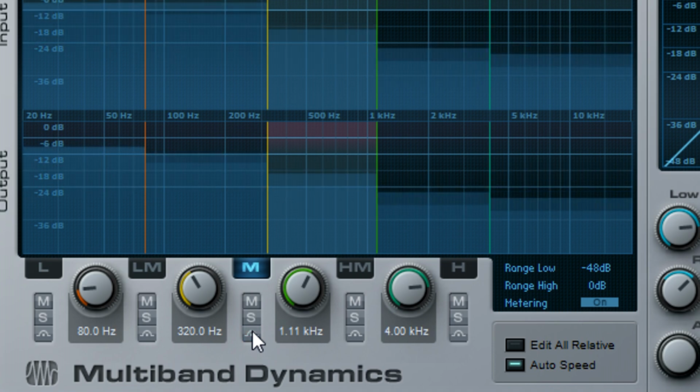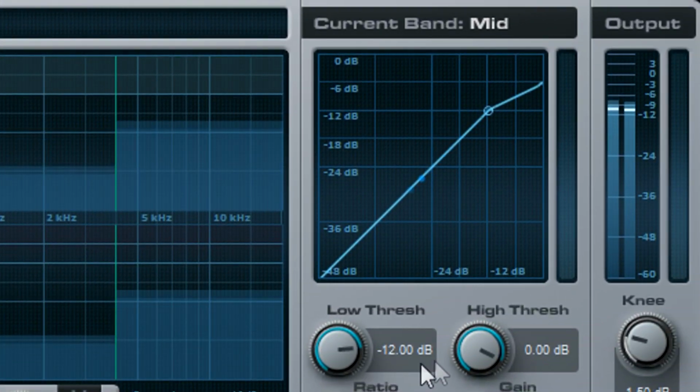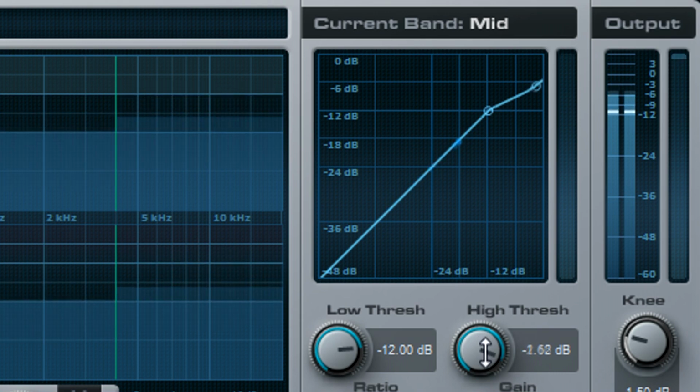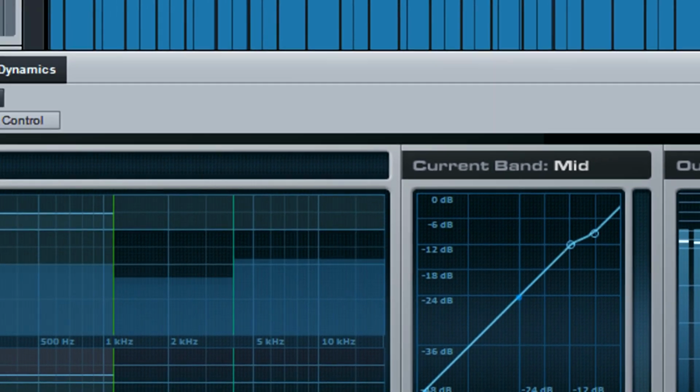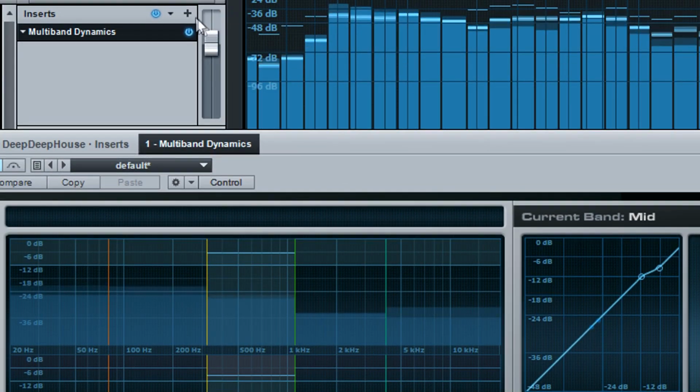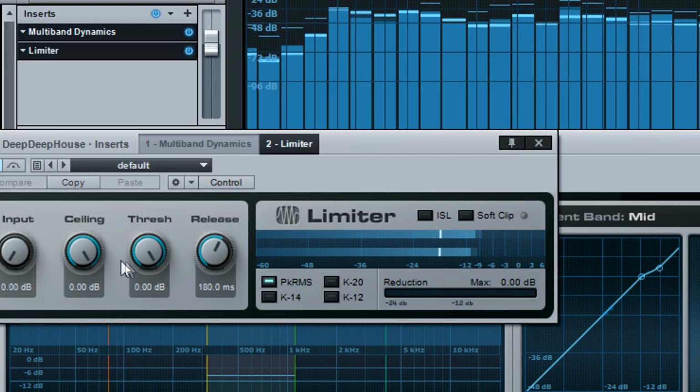Not only can you dial in traditional compression curves that reduce gain with louder signals, but there's a second threshold control where you can return to a non-compressed curve for peaks. This gives the best of both worlds, a generally compressed sound, but one that retains peaks for dynamics. If the peaks cause clipping, you can follow the multiband dynamics with the limiter set to catch the occasional peak.